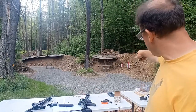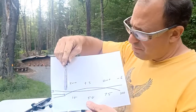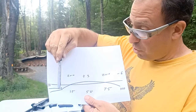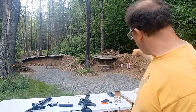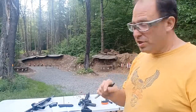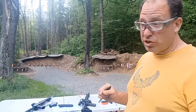15 yards is where that small plate with the stripe is. I've zeroed at 15 yards, so the barrel is pointed up and the bullet intersects the line of sight at that point — point of aim, point of impact. If you look at the head of that target, you'll notice three paint chips touching each other. I put the dot on that spot and all three bullets were touching each other.